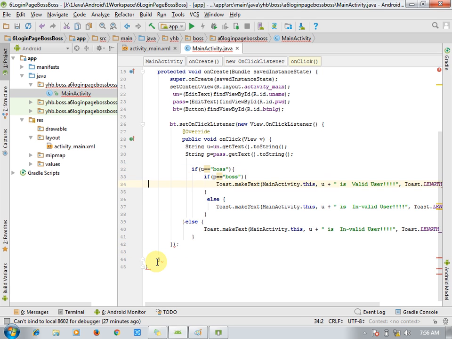Validate username and password, and display the result in a toast. Okay, boss.